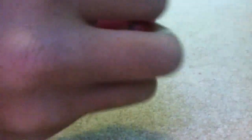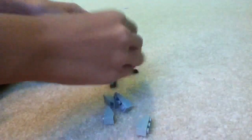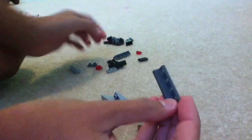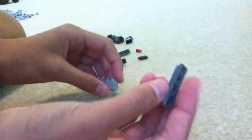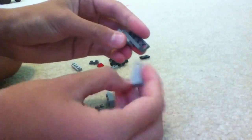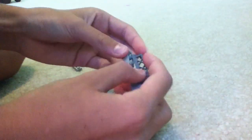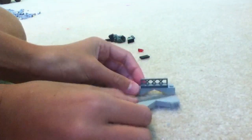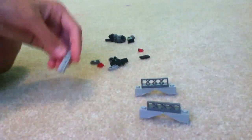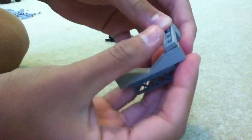Here are the pieces for the last part. So you're going to take 3 or 4 of these pieces like this. And you are going to put one of these — they have the holes in them, you can use whatever piece you really want for this. Like that. Then you're going to make another one, so you have two of those. And you're going to take a 1x4 and attach them on the ends of the slanty pieces, like that.